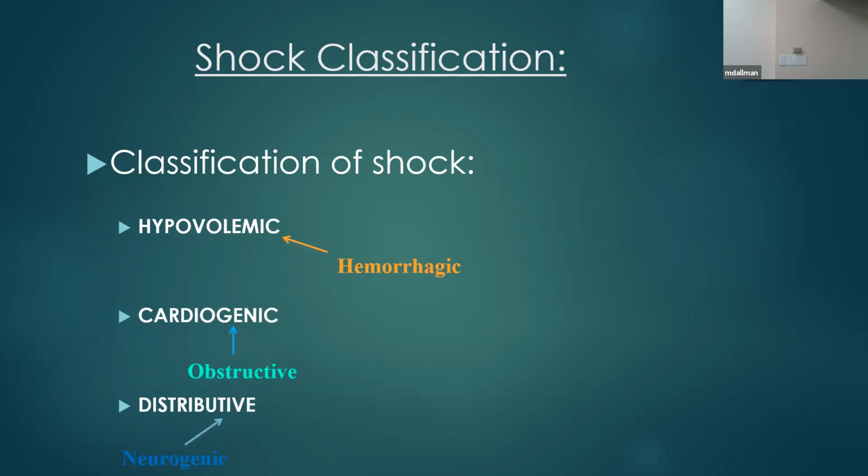Neurogenic shock, high spinal cord injury causes decreased sympathetic tone and massive vasodilation. Anaphylactic shock tends to be distributive, again with massive mast cell degranulation and massive vasodilation. What etiology of shock did I very obviously leave out, the most common? Septic, because it's all three. We tend to talk about septic shock interchangeably with being a distributive phenomenon, but believe it or not, it can be cardiogenic as well. It certainly can be all.